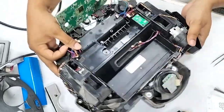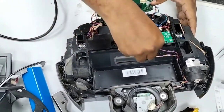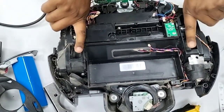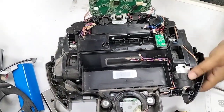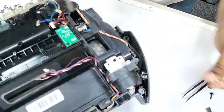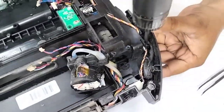And now what we are going to do, we need to open these two wheels. Because if I don't open the wheels, I cannot take out this assembly. The motor is here. This assembly is stuck with the wheels like that. I need to remove the wheels, then only I can take this part out. So first of all, the water pump, we need to disconnect, take out this plate, put it here. And now there are four screws.